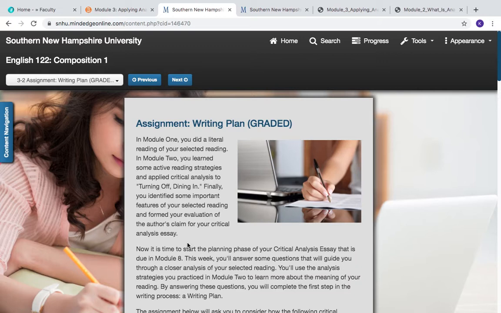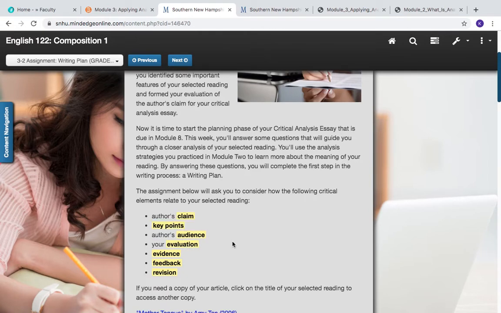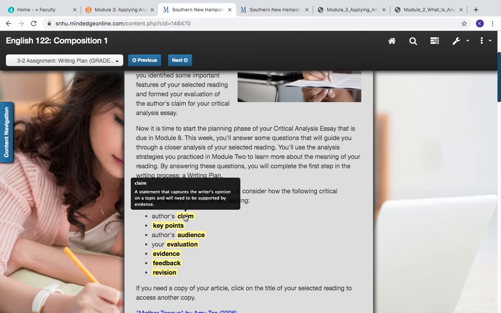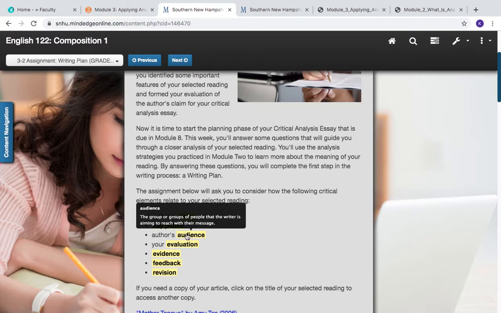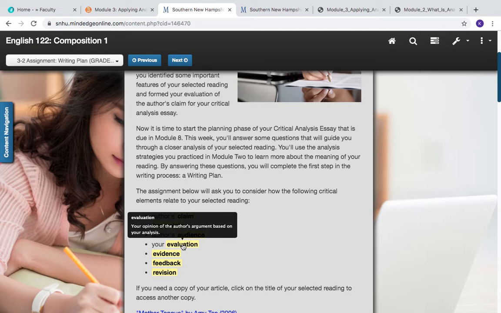This spells out the writing plan, and basically you want to have each of these sections covered in your essay. The assignment below will ask you to consider the following critical elements and how they relate to the selected reading. So the author's claim, which gives you a definition if you scroll over it. Key points, those are the sub-claims that the author is trying to develop in order to prove their overall claim. The audience, your evaluation of the author's argument.